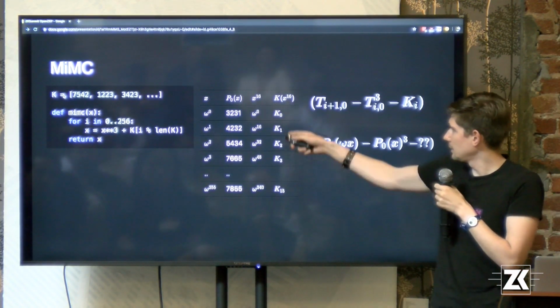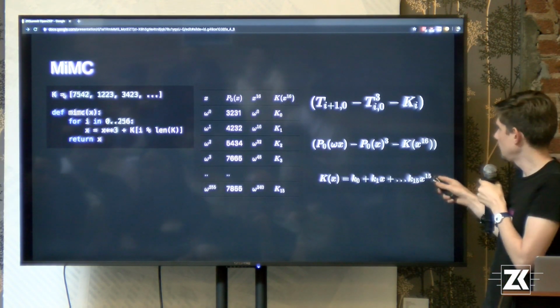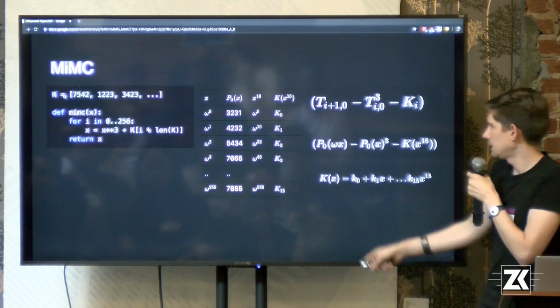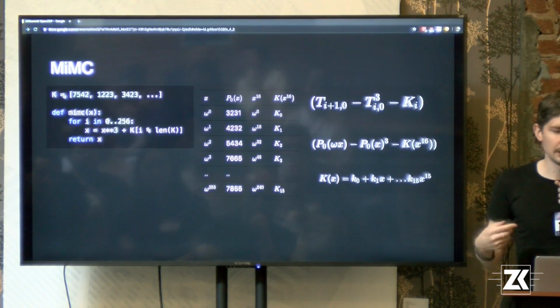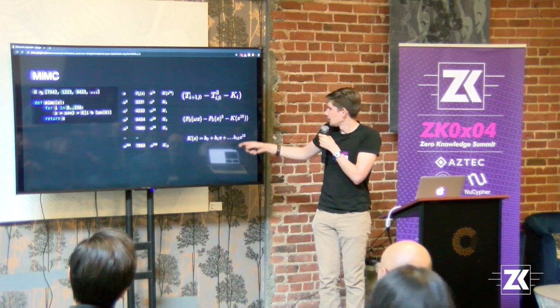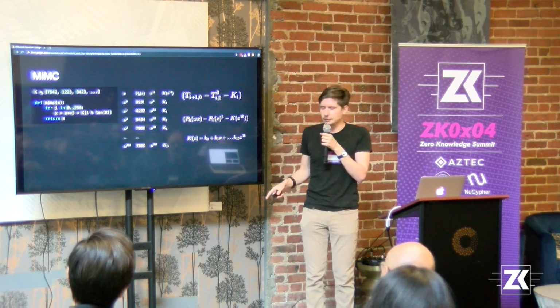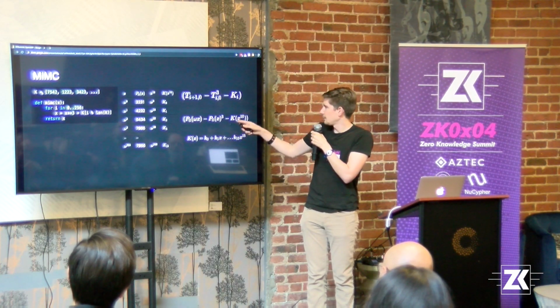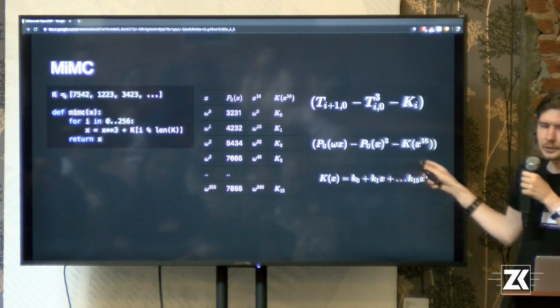Which means that we can interpolate this and come up with some degree 15 polynomial that gives us a repeating pattern with exactly the values that we need in order to satisfy the constraint that we want. So this gives us the answer. We have this degree 15 polynomial expression over x, which we can evaluate over x to the power 16, and then we have our constraint expression again.